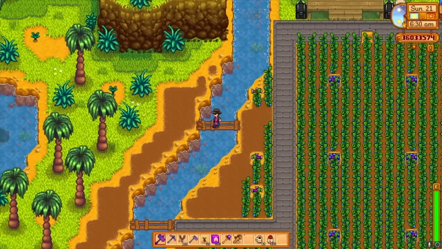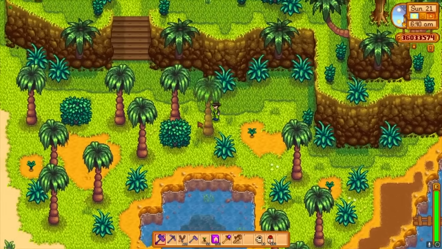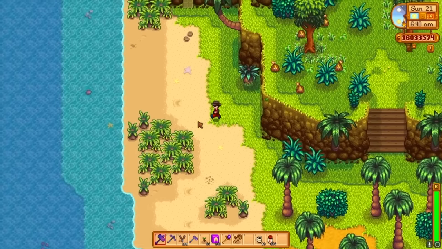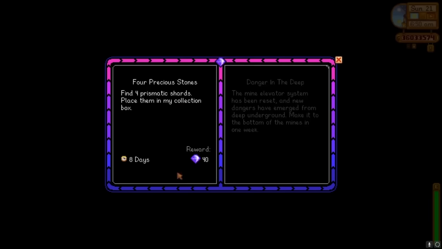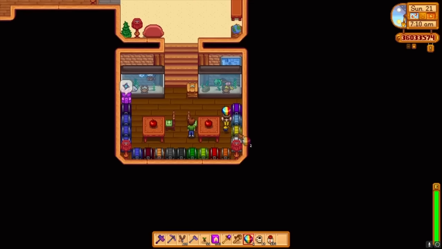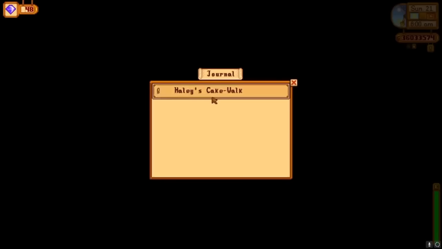I actually really do think it's worth it to get the seasoning because it's just gonna increase how many friendship points we get drastically. So I'm gonna see if we have an easy quest. All of them are honestly kind of a little bit annoying. Do I have 4 prismatic shards? I'm just gonna hope I do. Oh, are you kidding me? Do I actually have 3? Oh my god, thank god. Okay, I have 4. Let's go. All right, that was easy.